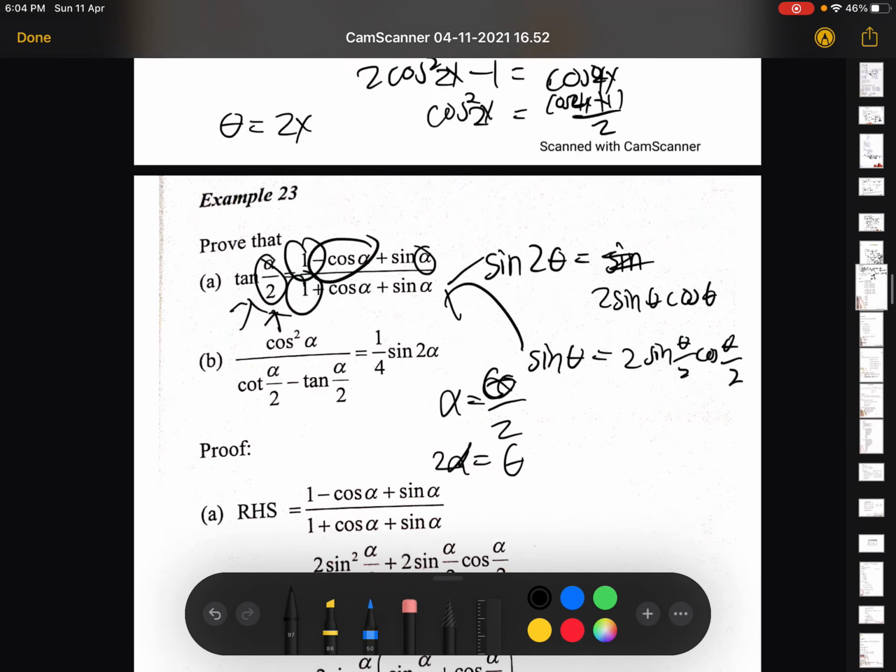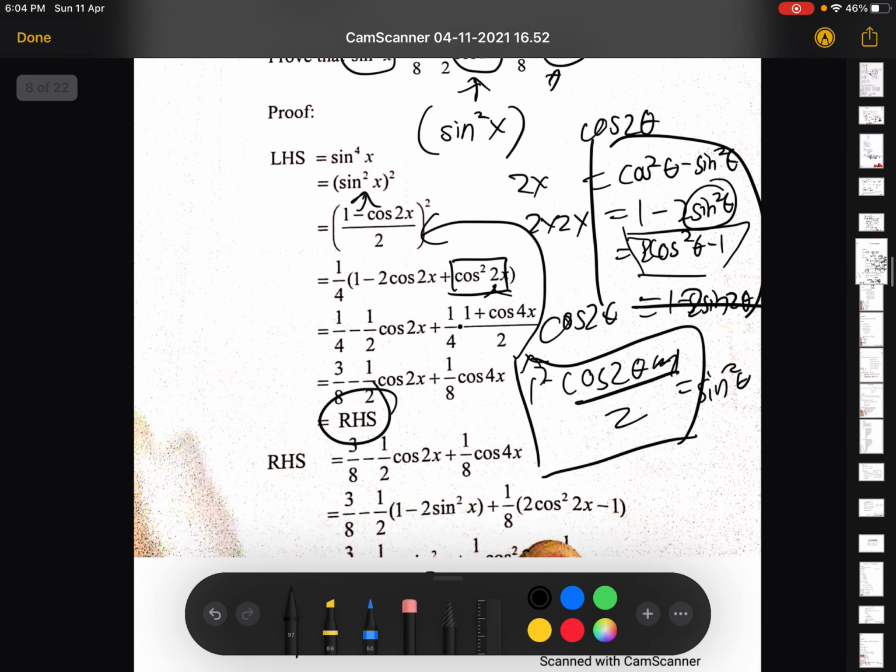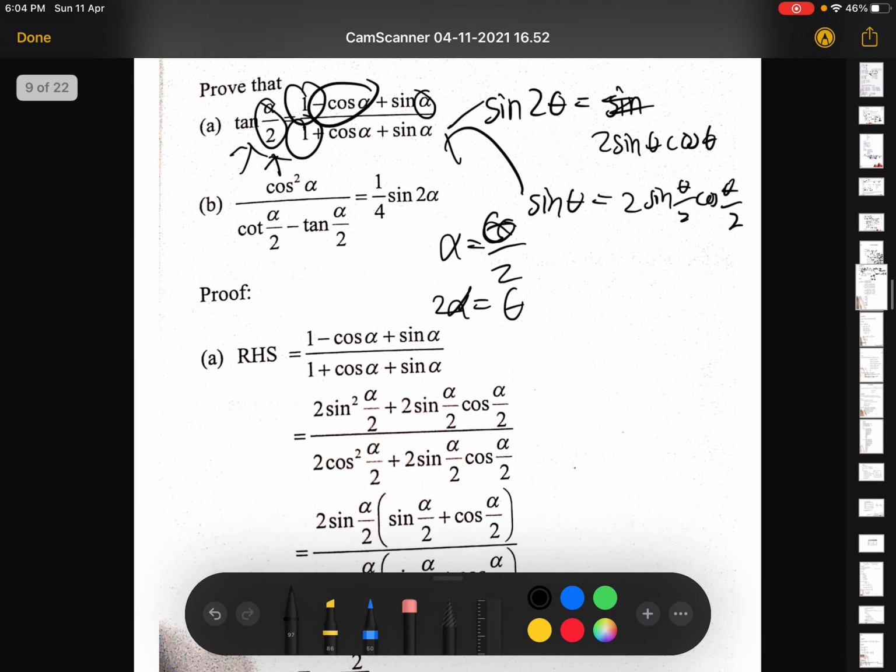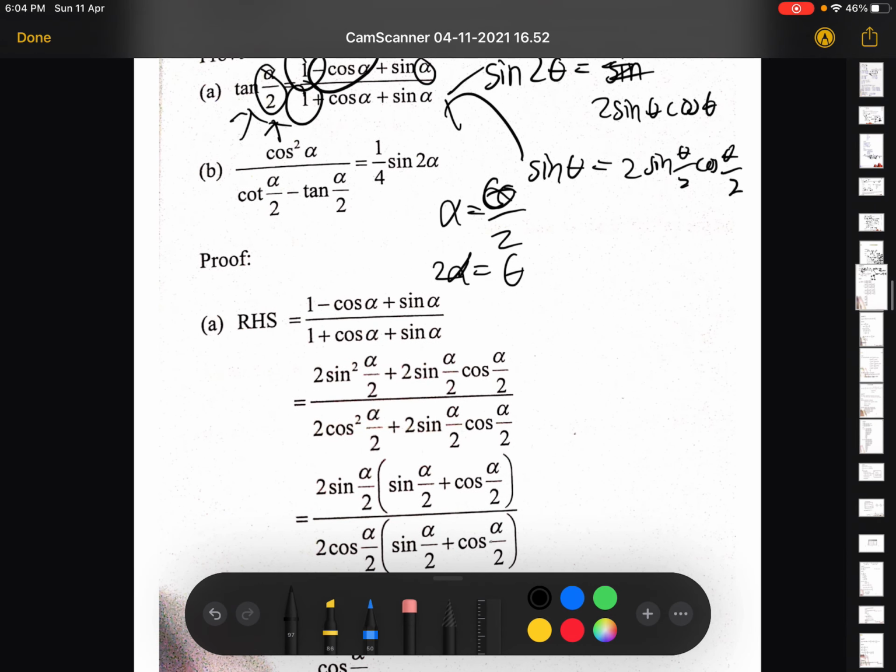Same thing with cos. The whole thing that I mentioned just now about this, you can convert that into alpha over 2 as well. So you will get here the top. I'll just write the top part. So 1 minus, I want to convert it into what, do I choose sine or cos? I want to try and remove the 1. So if I put 1 minus sine square alpha over 2, then 1 minus 1 is 0, right? Oh, no, it's 2 sine square alpha over 2. Let me just rewrite it again.